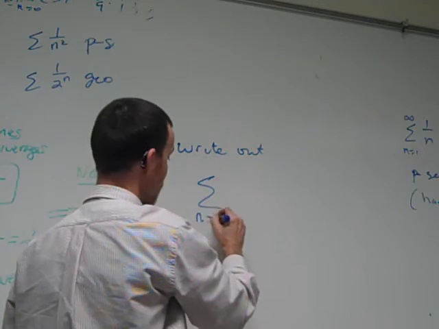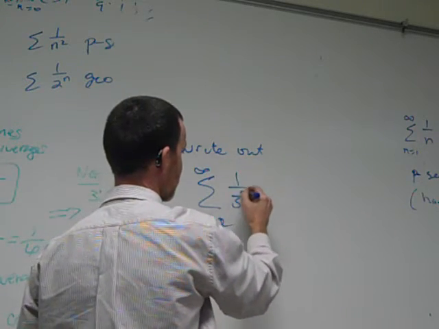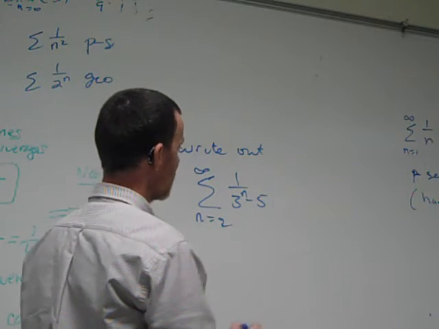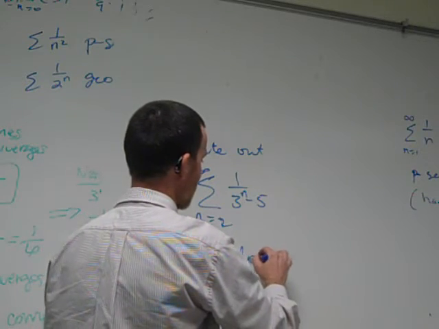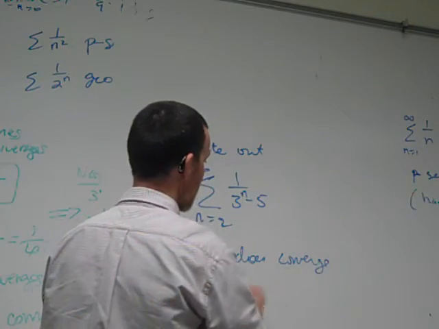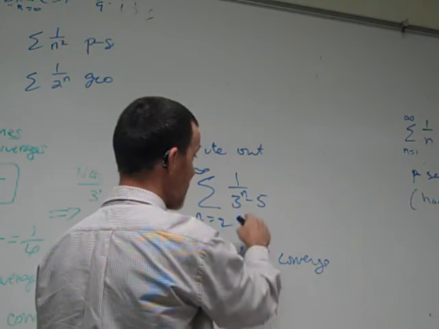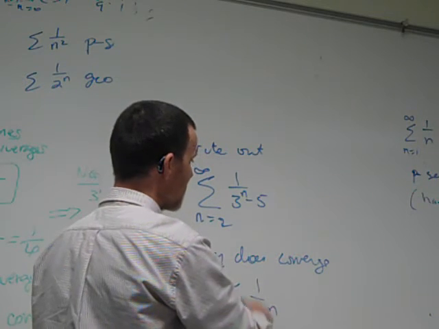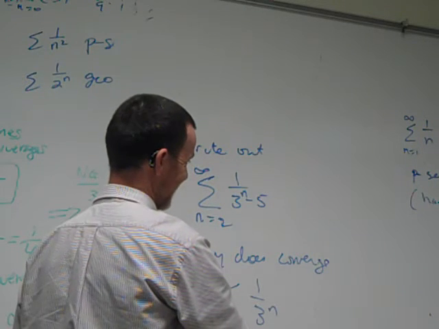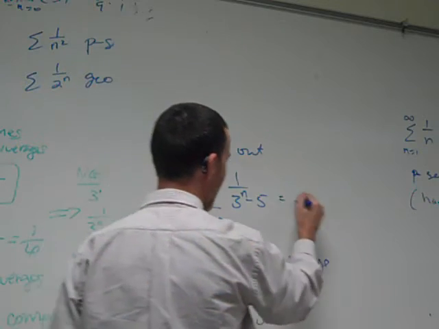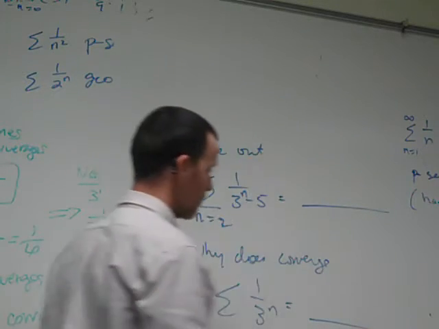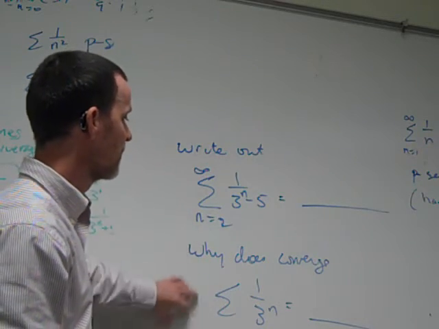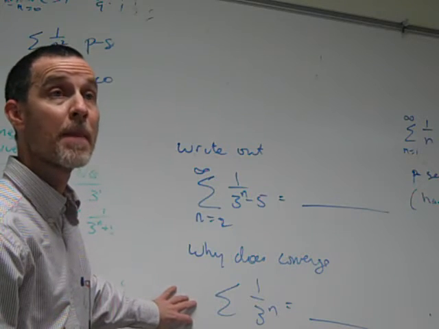Write out some of the terms of that fella and see why it converges. You can't compare it to this, right? Because this is not less than this. But you can compare it to this if you just write out some terms here and write out some terms here and see what you can learn. Play with these two. Can you make the bottom negative?